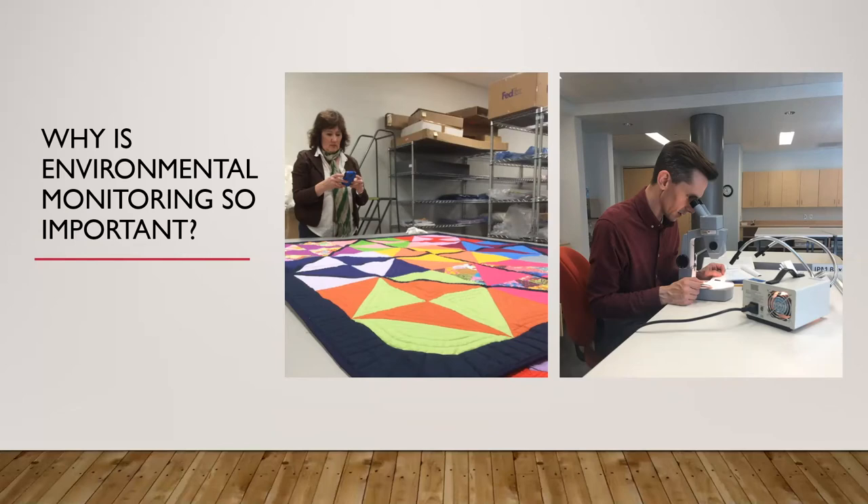Another piece of environmental monitoring that's very important is temperature and humidity. Our collections workroom and collection storage are temperature and humidity controlled year-round at 68 degrees and 45 to 55 percent relative humidity. This is monitored every hour on the hour with a special monitor that sits in the stacks where the boxes are. This helps us make sure we're keeping the collection safe at a temperature that's good for textiles, and avoiding fluctuations in temperature or humidity that could cause the fibers of the quilts to expand and contract, which weakens them. High humidity can also lead to mold and mildew, which is another thing we're very wary of.